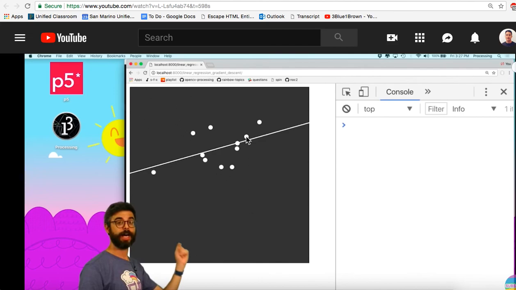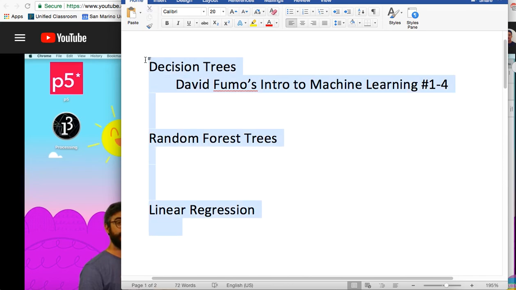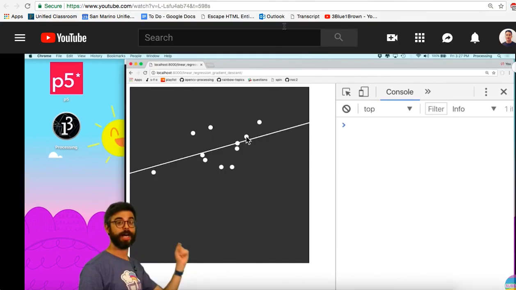And then from here, you can go ahead and go onto Google and find a tutorial that implements linear regression, so that you can import a data set and then run linear regression on it and see if you come up with a good model for predicting a certain label in the data set. So that's about it.